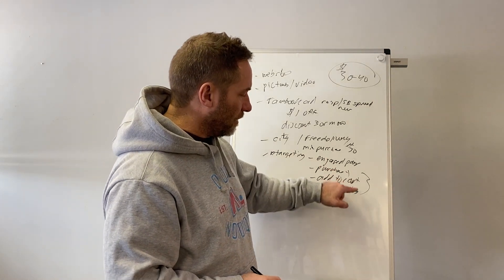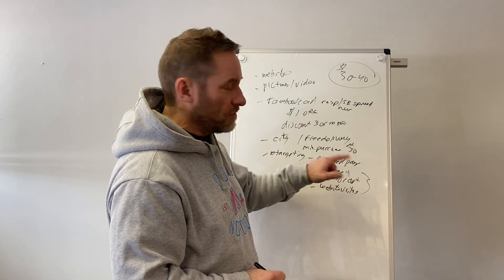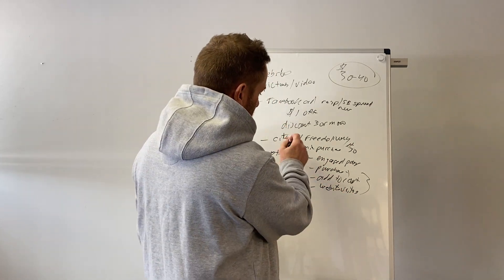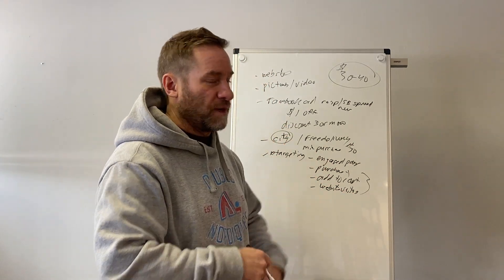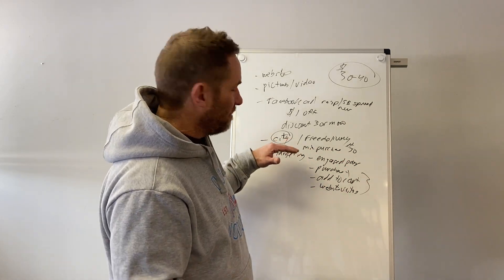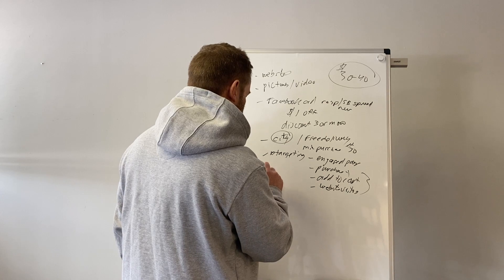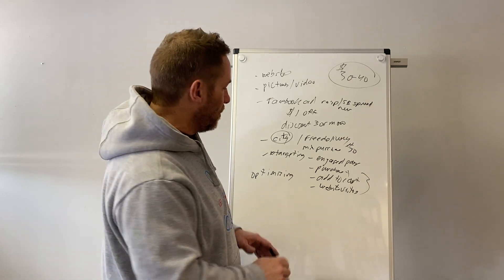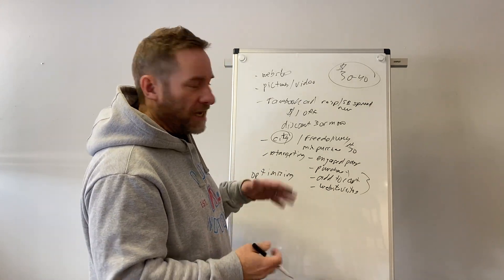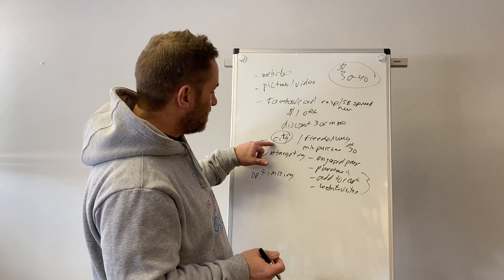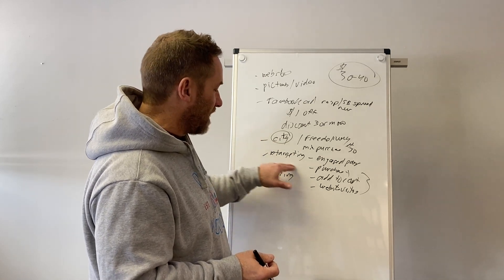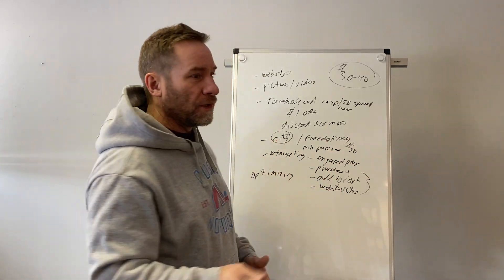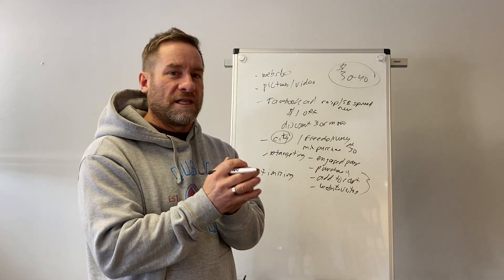We could lump these people that are in these categories into one ad set, so Facebook will spend $5 a day just running the ad to them. We could also do the city one - we might do another $5, just spread it out to the city. Facebook is really good at optimizing. As they learn about our Facebook page and the more we spend money, they have data on our pixel to know who buys it, what kind of people, where do they live, that kind of thing. We can run it to the city of Saskatoon, for example, but they'll have so much data they'll optimize it and put it in front of people that are more likely to purchase.